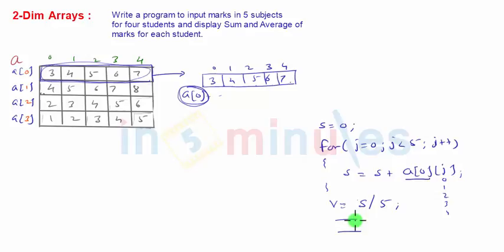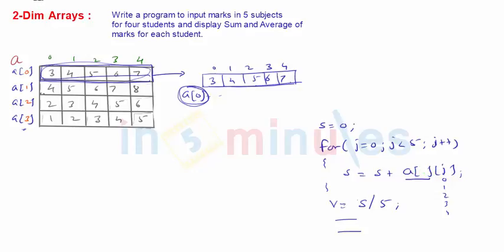Now this I have done for only the 0th row. I have to do it for the first row, second row, third row, fourth row and so on. If there are suppose 50 students or 100 such students, we have to use some index variable to access the row number also. So instead of putting 0, which is only done for the 0th row, that is this row, I have to repeat for all the rows. I'll put some index variable over there to modify the row index.